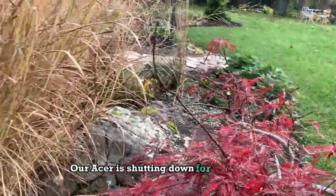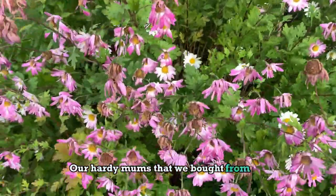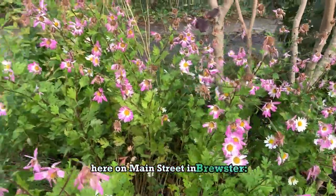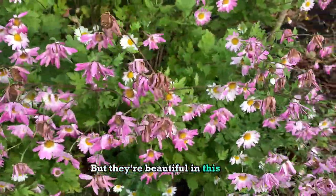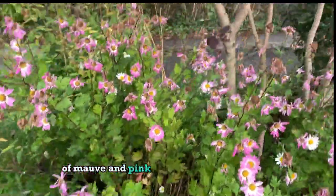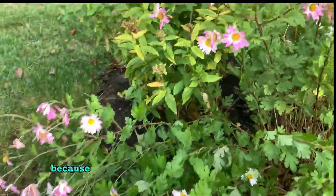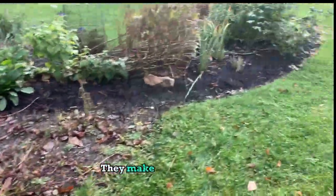Our acer is shutting down for the season. Our hardy mums that we bought from the famous gardener called the holly man here on Main Street and Free Street are pretty much at the end of their season, but they're beautiful — a lovely stage of mauve and pink with yellow centers. Even as they die they almost become more beautiful, and they make quite a show since you don't really have anything else blooming this time of year.